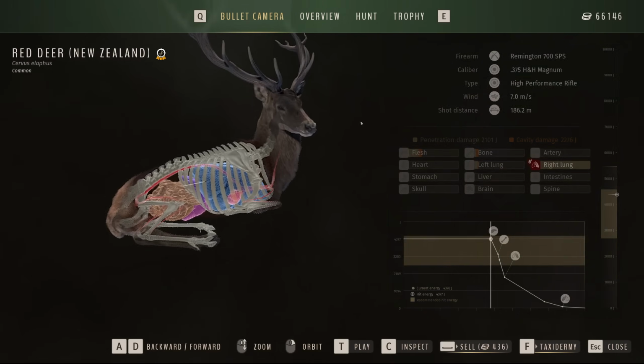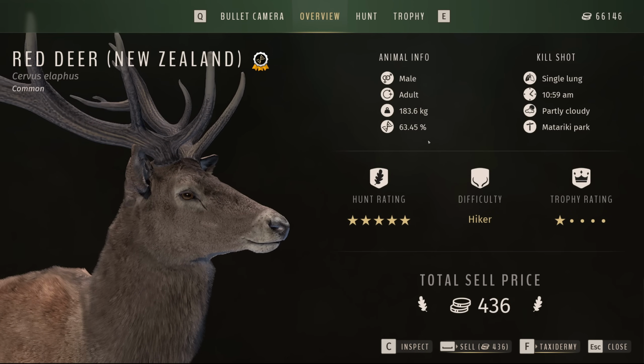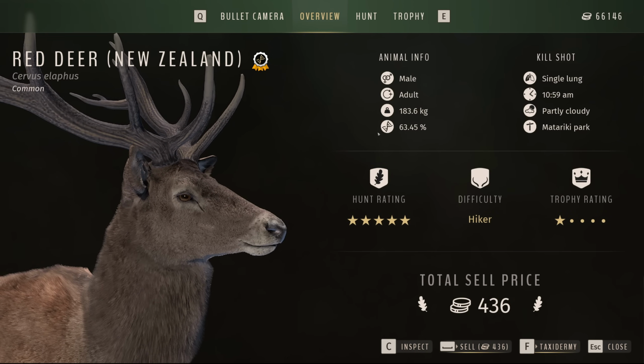There is our red deer. Let's see if we made a good decision. 63% genetics. I'll definitely take that. That was probably the worst one in the group.